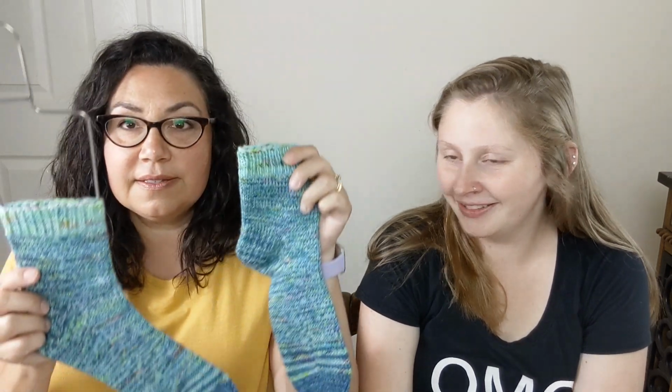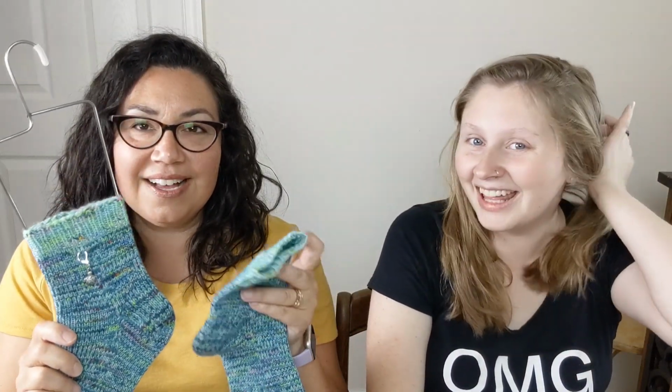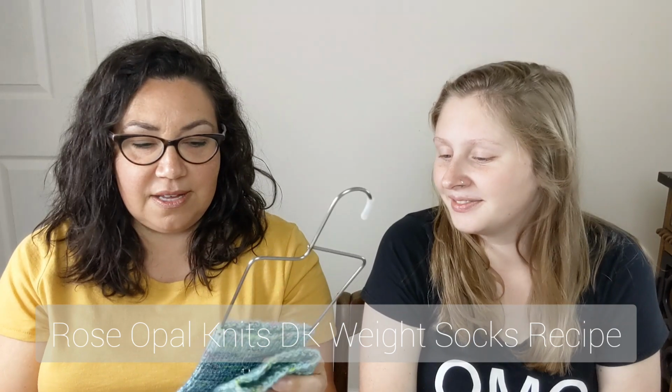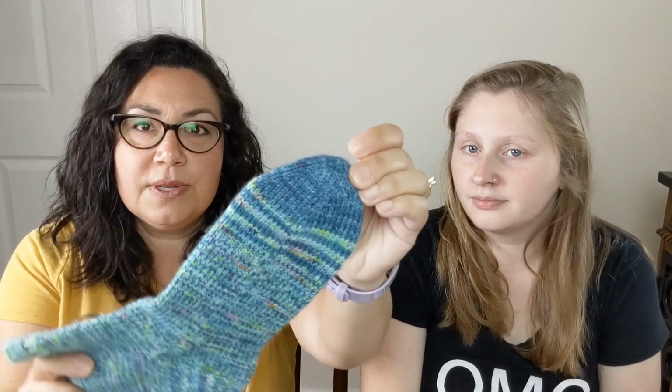All right, so I'll go into my finished objects. I only have one fully finished. It's a pair of socks. Oh, I guess I should flip this around. And actually, I talked so much about this sock, and I talked about toes, and I was talking about how I was putting the numbers for 3 different toes on our website on the blog, that I forgot to show where I was in the second sock. But those are all up on the blog in case you're wondering, for the round toe, the star toe, and the barn toe. This is the star toe.